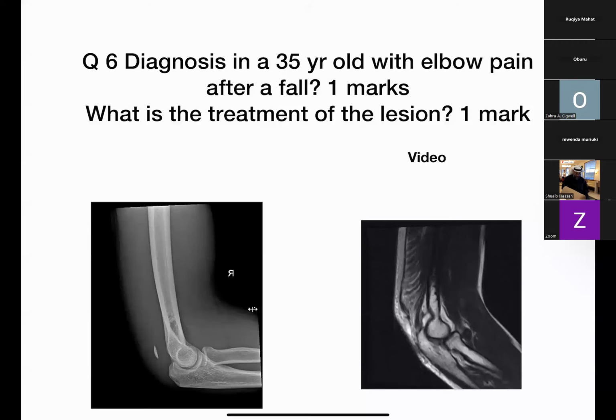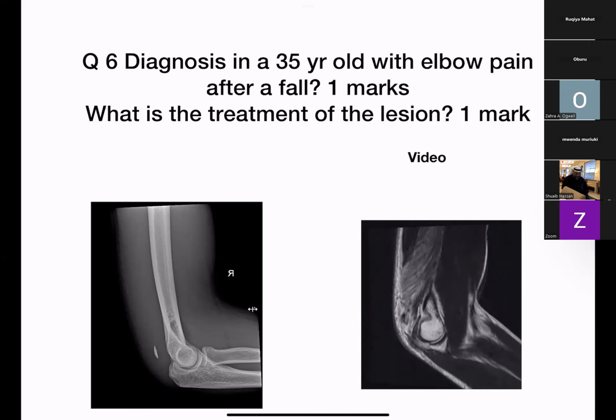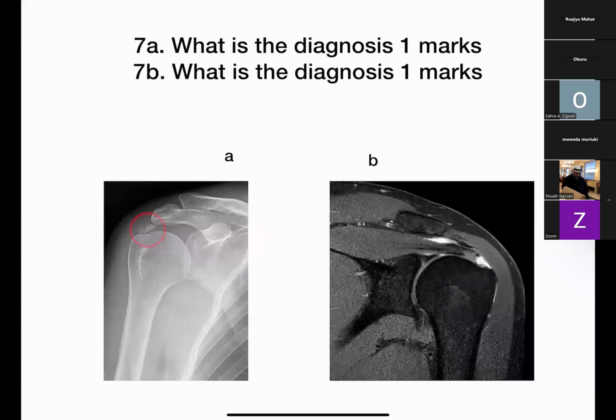One second, guys. I'm just getting a call from one of the doctors. Hello? Hi, what's up? Can you text? I'm just in the middle of a teaching. Yeah, I'm teaching undergrads. Okay. Oh, it's an admission. Just text me, then I'll let you know in a short while. Yeah. Is that okay? Thanks, bye.